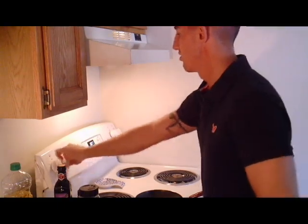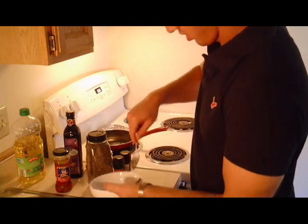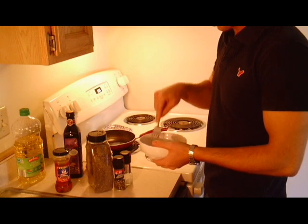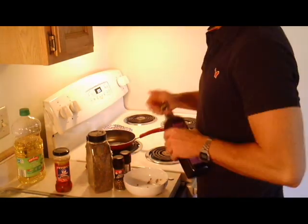We're going to cut that off. Alright, so our garlic is done. So we're just going to mash that up with a fork in a bowl. Roasting the garlic adds a totally different flavor profile to it than just having the fresh garlic in there. So then to this, we're going to add a 1/4 cup of our balsamic.